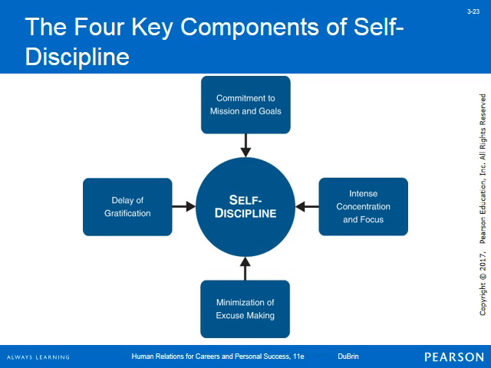Minimize your excuses, and when you start hearing yourself come up with them, go and stop it, and delay immediate gratification for the long-term gratification of accomplishing the goal and whatever reward you may have set up for yourself if it's a personal goal, or whatever you're going to feel if it's a work goal when you accomplish the end goal. So all of this is in the book.